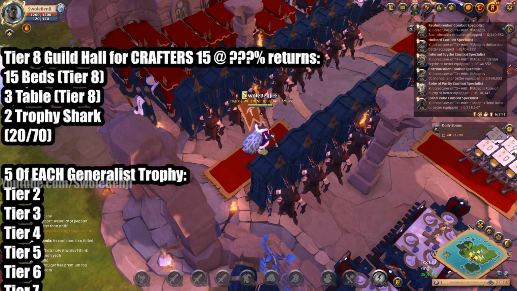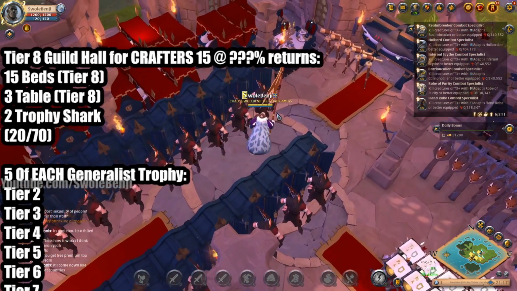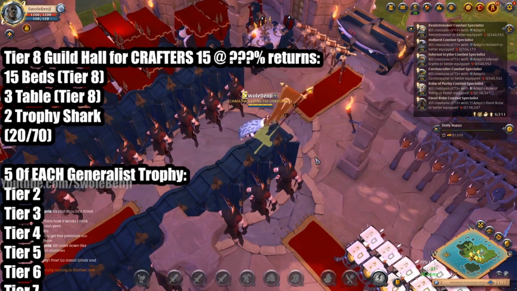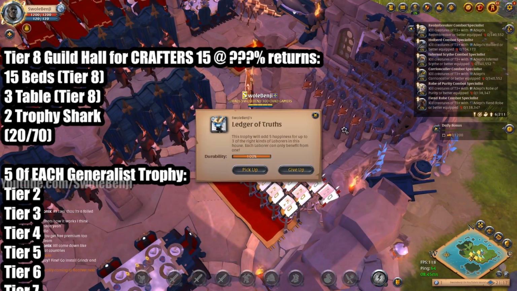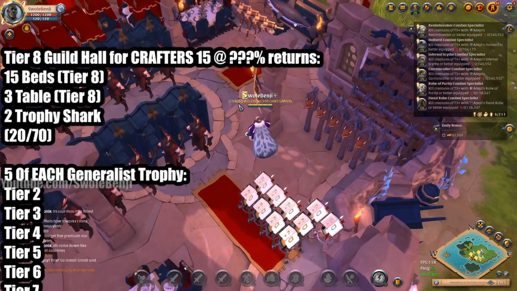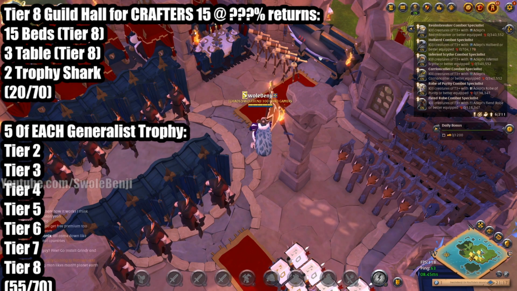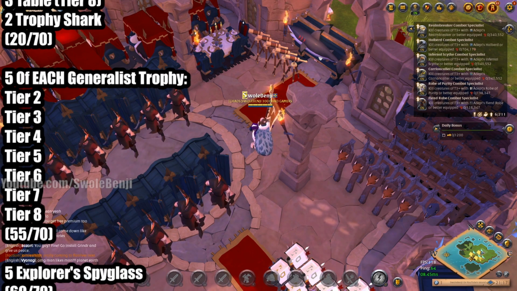Now, for tier 8 guild halls, for crafting laborers, I don't know the percent return rate, it is not 150, but here's how you get as close as possible. You need 15 beds, 3 tables, 2 trophy sharks. Then you need 5 of each of the generalist trophies. Remember, generalist trophies are these little books here. I'll list the trophies at the end in case anyone is really confused about it. Tiers 2 through tier 8, putting at 55 out of 70.